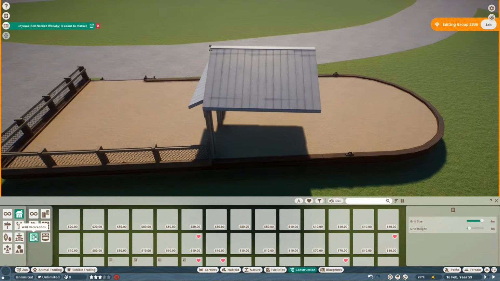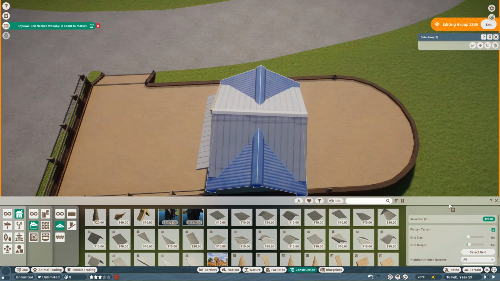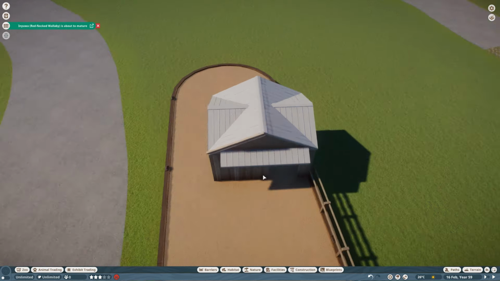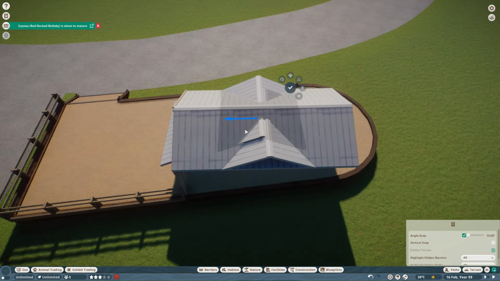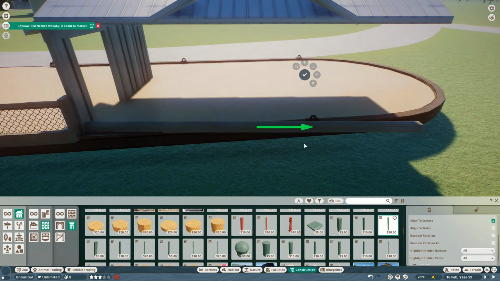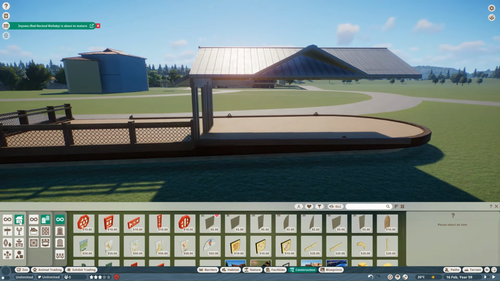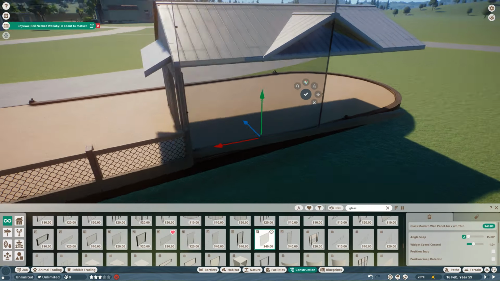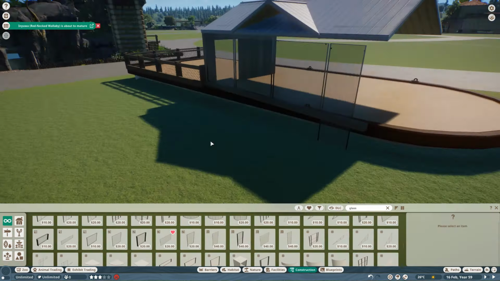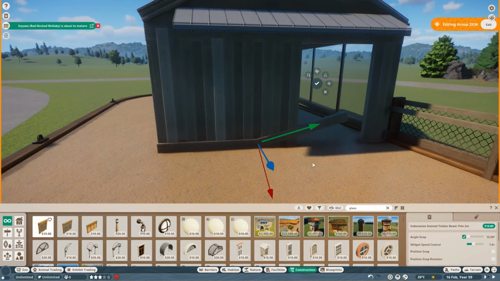So as you can see here, I'm getting started by adding this little viewing gallery. You go in and check out the moose, and later in the video I'm going to do some more interior work inside here. I think it's a pretty cool addition to the zoo. I'm using a lot of different textures again, trying to mix and match, and everything here looks amazingly nice together, like the otter habitat and the wolverine habitat mixed with the moose habitat now.